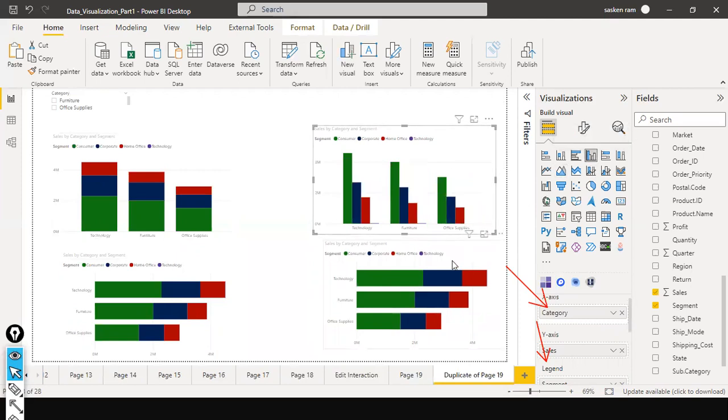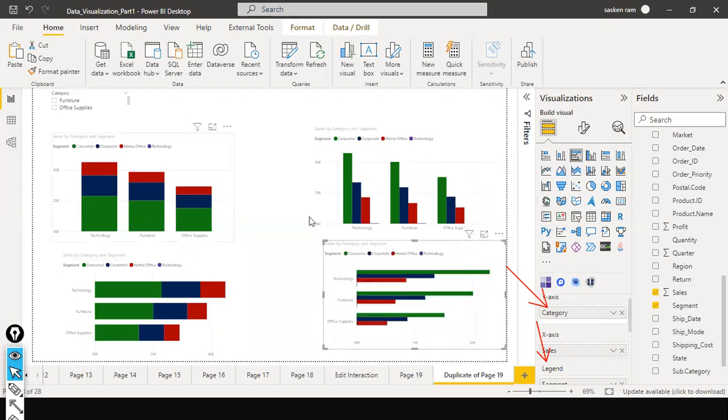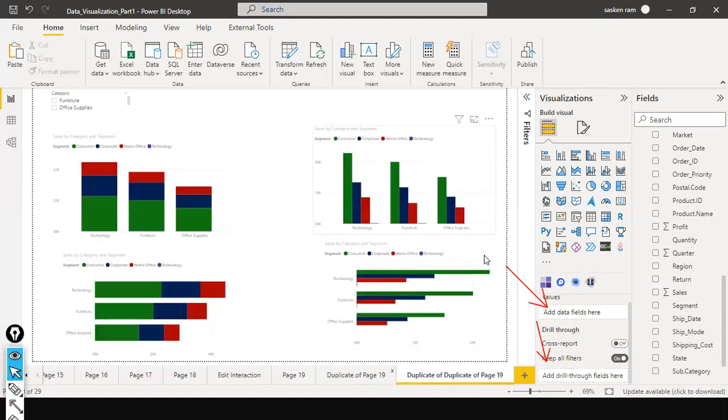Now it got converted. So now I'm going to select this visual. I want to convert it as a clustered bar chart. The difference is the rectangles are stacked one over the other in the case of a stacked chart, whereas in the case of a column chart and bar chart, the rectangles are displayed side by side. With that, we can make the comparison across categories. But if you want to see the part to whole relationship, you can go for this kind of chart. Next, I'm going to duplicate this.